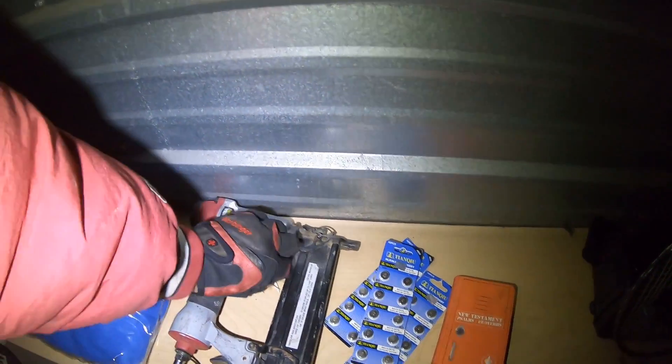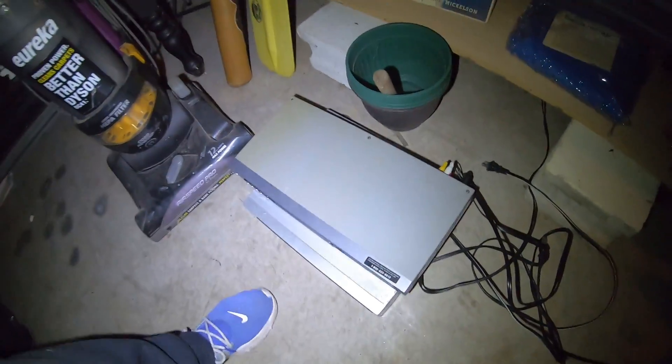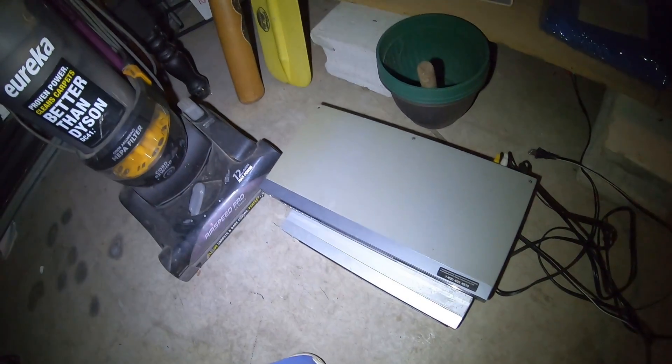I've got some DVD players — a little Magnavox, two Magnavox. One of them's got the audio-video cables, the older RCA style. Neither one of them have an HDMI port. But instead of taking those to the scrap yard for two cents a pound, I'll see if anybody wants to salvage and use those. I'm not sure if they work or not — you could probably take them to a pawn shop if they do work and get a few dollars for them.